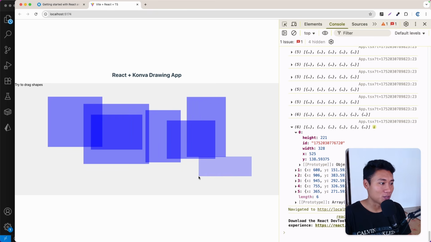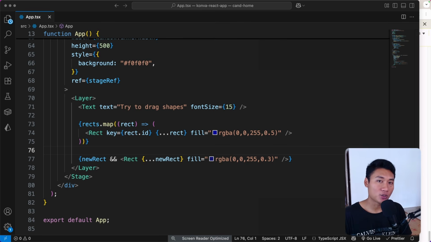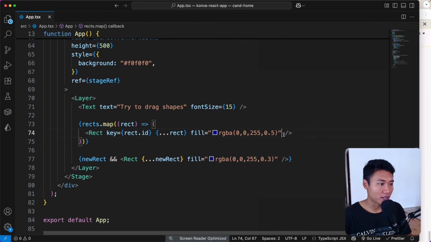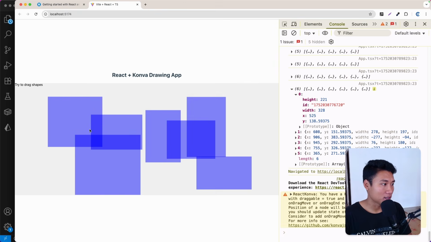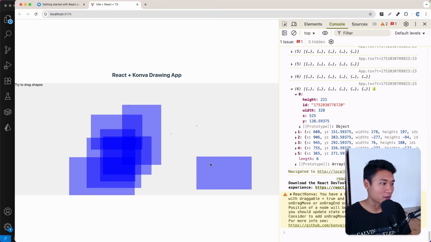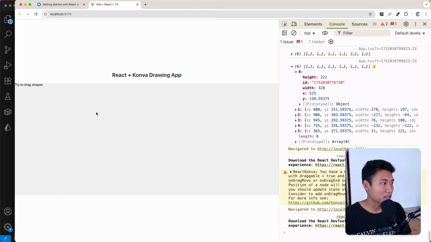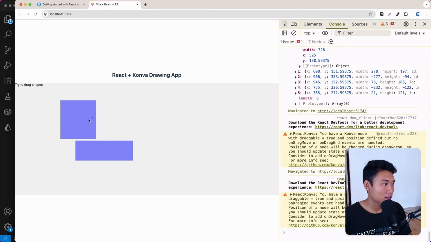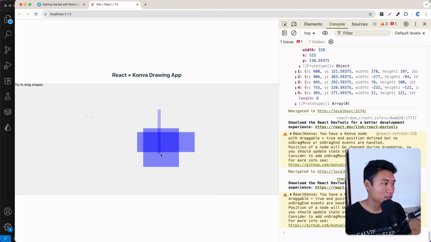Nice, right? Super nice. But if you want to add draggable functionality, for example, in here you put this draggable, and then now let's try to drag it. As you can see, it's still working, right? I'm going to refresh that. Let's do that again. Yeah, it's still working just fine, I think.